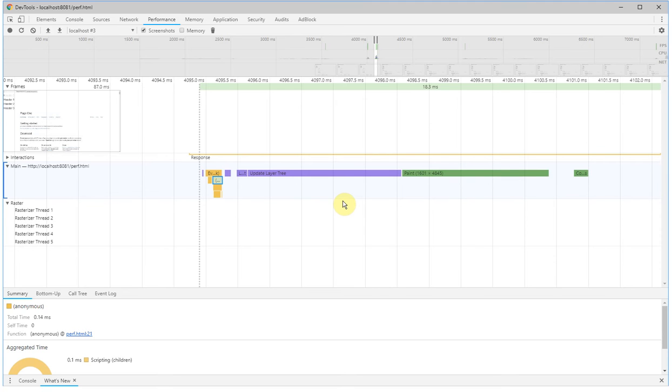And we'll see what the results are like. It kind of follows that pattern, kind of doesn't, but there is a bit of time savings without doing it that way and with appending to a document fragment.